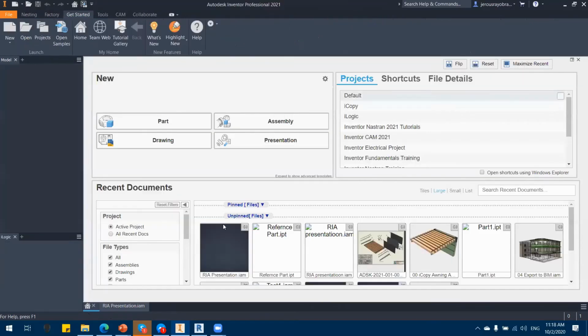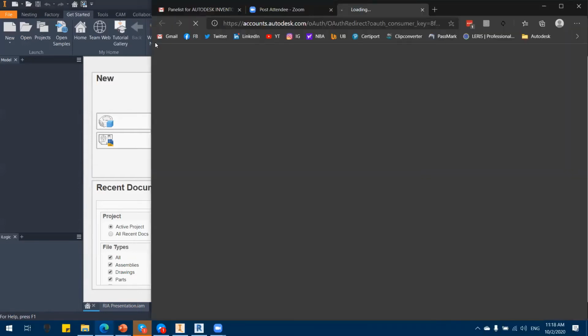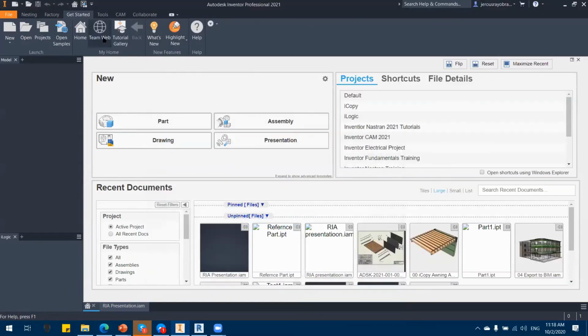Also in the home view, as you can see, it's not yet in the dark mode. It's still very white, so it's really going to hurt your eyes if you're working in low light environments. Also, a quick tip here: if you want to see the new features, you can now highlight them here in the highlight new.